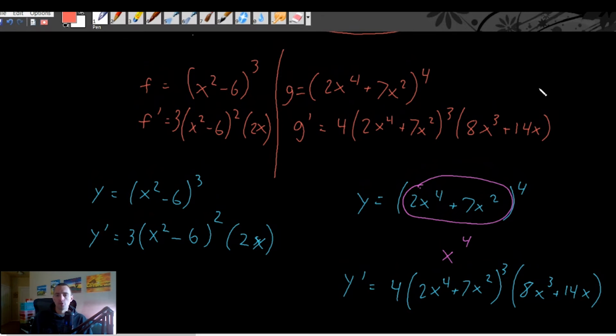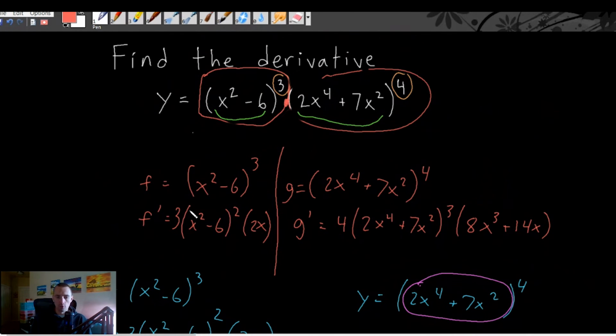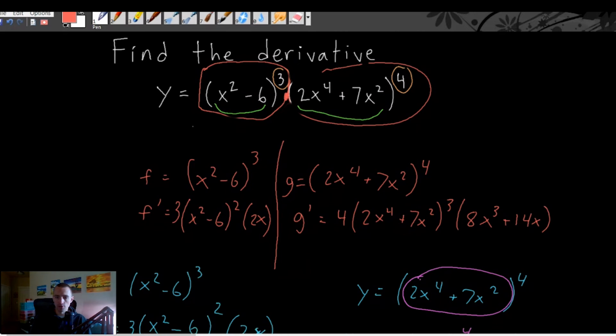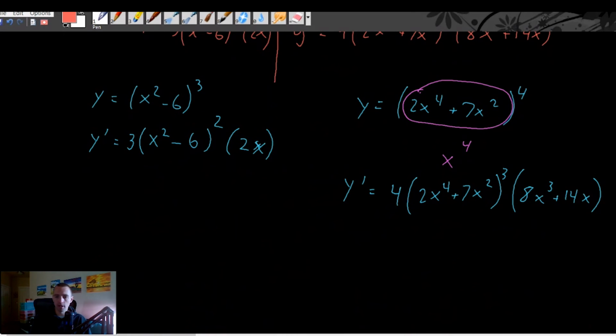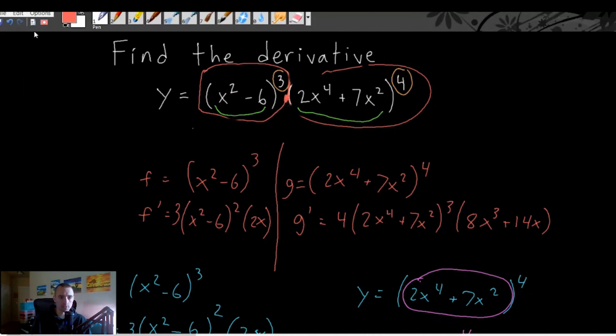So we basically had to start with the product rule, break down the product rule formula, which is finding our f, g, f prime, g prime. And then in order to find the f prime and g prime, we had to use the chain rule to do that right here. So now let's go back up to the product rule process, which basically just says, once you have found your f, g, f prime, g prime, you just multiply them across. So multiply f times g prime, multiply f prime times g, and then add those things up together.